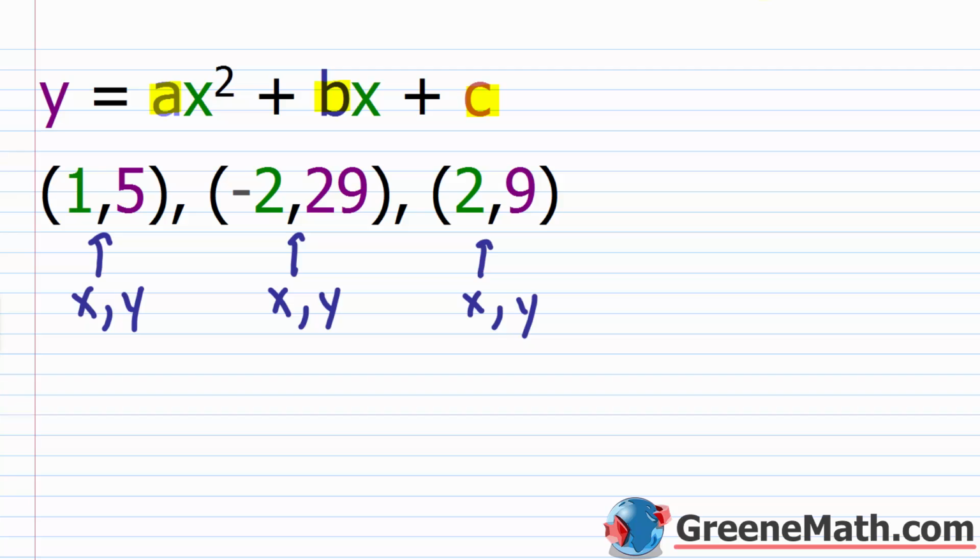So what I'm going to do is rewrite this. Let's just say it's y equals ax squared plus bx plus c. And what we're going to do is plug in for x and y, and we're going to do that 3 times. So let me erase this and put some parentheses, since I'm just going to be plugging in.